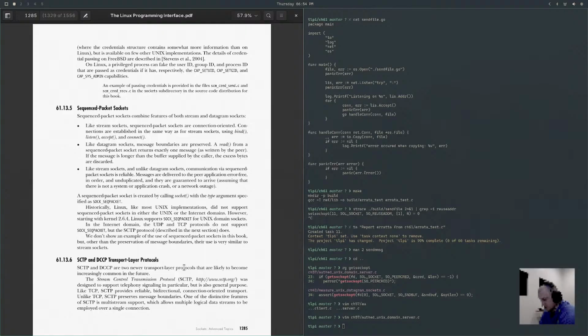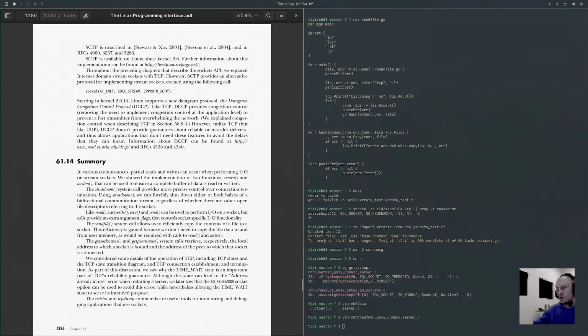Unlike TCP, SCTP preserves message boundaries. One of the distinctive features of SCTP is multi-stream support, which allows multiple logical data streams to be employed over a single connection. Kind of like HTTP/2 has stream multiplexing over a single connection.